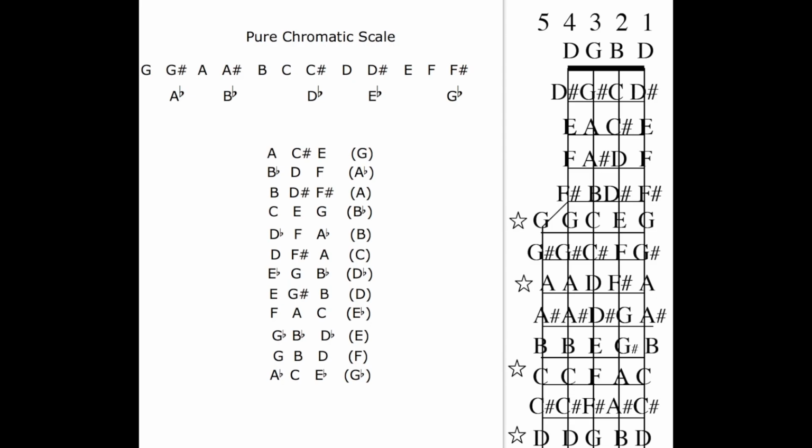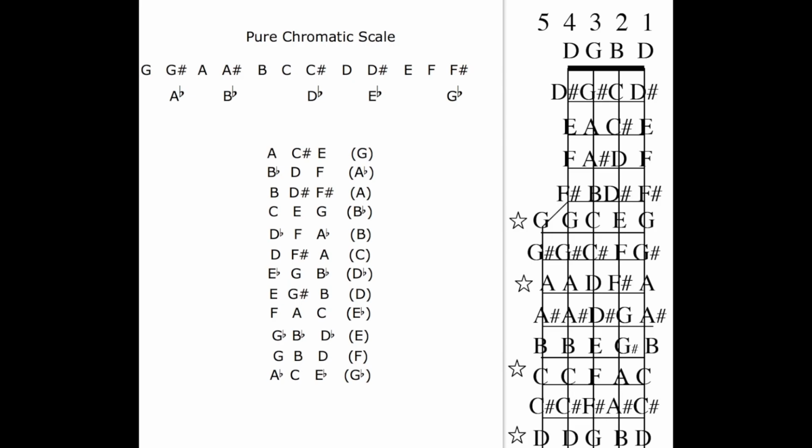Also on the left chart, we have flat names listed: A flat, B flat, D flat, E flat, G flat. Those are what's called the enharmonics of the sharps that are above them. That pitch is exactly the same pitch for musicians' sake. Theoretically there is a difference, but for musicians they're the same. So a G sharp could also be called an A flat, an A sharp is also a B flat, and so forth.